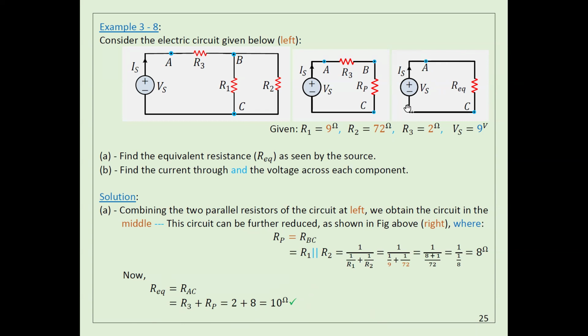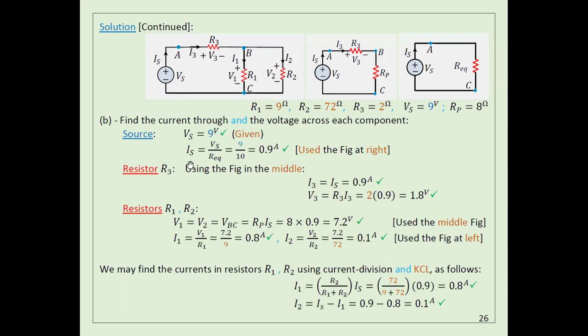This IS here? Yes. It's a voltage drop because the voltage here says between A and C, it's the same voltage, right? So the voltage here is 9, because this is 1 point and this is 1 point. Okay? So this is 9 and 9. So all I'm going to do, I can divide 9 by R equivalent. R equivalent is 10. This will give you IS. Okay? So here that's what I did. So here VS is 9. If I divide it by R equivalent, I got IS.